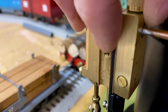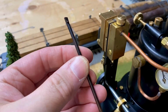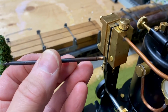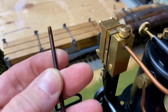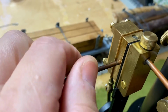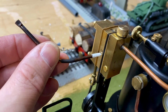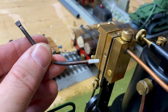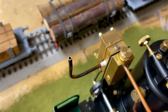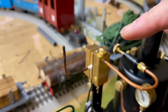Now the interesting thing is, this is threaded. I've put a Summerlands chuffer in my Accucraft 060. This is the original blast pipe that was from that engine. But look, it's hard to do with the camera in one hand. I can screw that in there. Having screwed this in, it wiggled a bit, and I realize now it is actually a slightly different size, but I just wrap some Teflon tape around the threads and we'll see what happens. There. I cut off the top, and now hopefully the steam will go up.